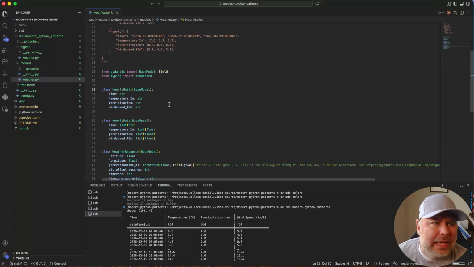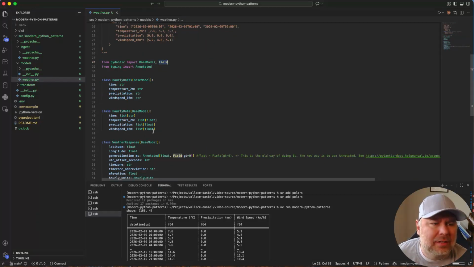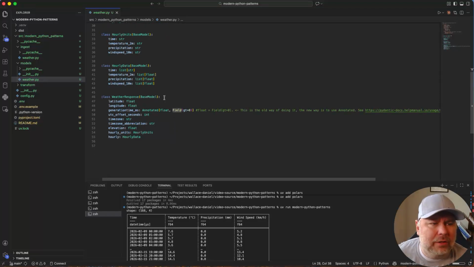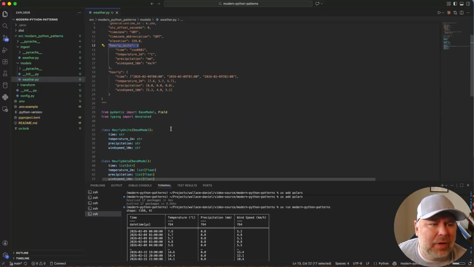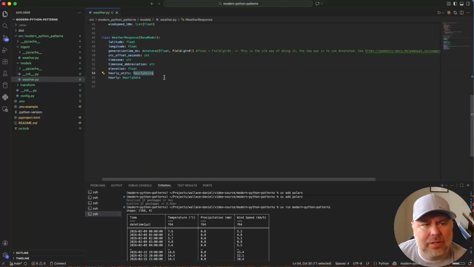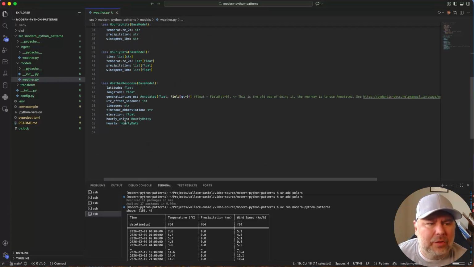And then my hourly data, which is this guy, matching these things. And then the full weather response allows me to do this nested JSON, where hourly_units, which is this, matches with my hourly units class. And then this hourly here matches with my hourly data class, and everything just gets deserialized kind of magically when you use this.